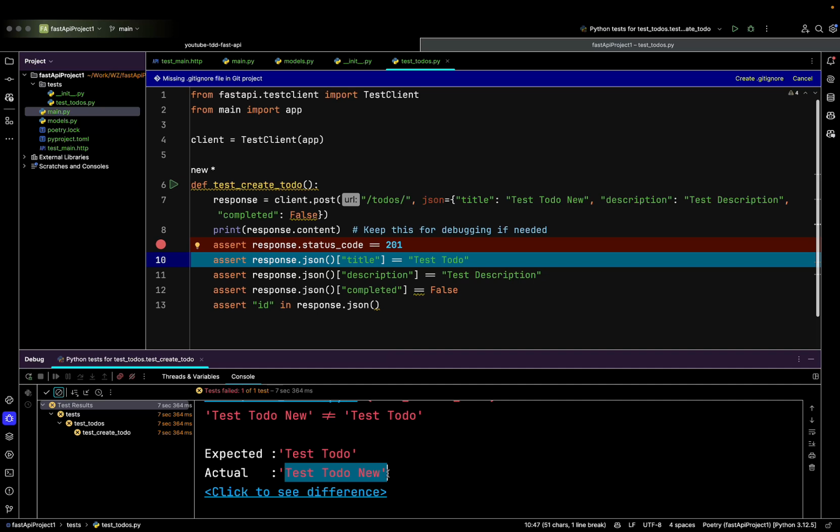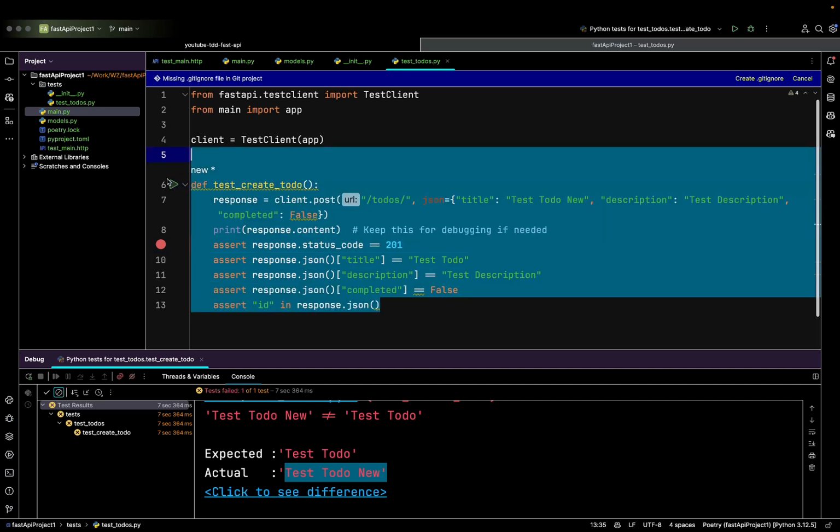So you can see this is a clear mismatch of what is expected and what is actual, and this mismatch causes the assertion to fail. And whenever one of the assertions of this test case fails, the whole test case is considered failed. So this is the beauty of test-driven development.